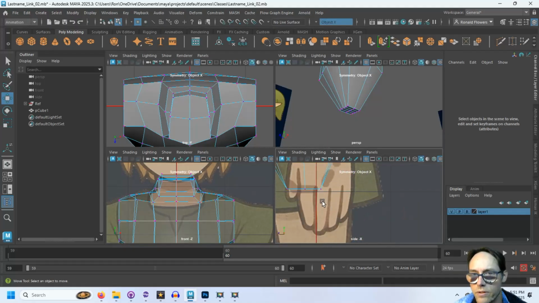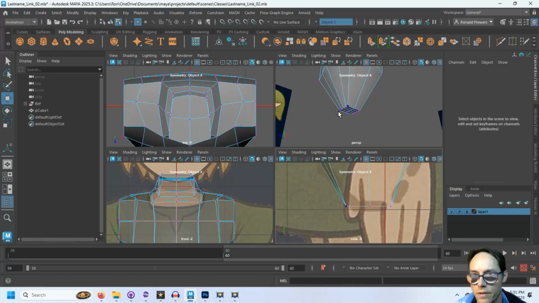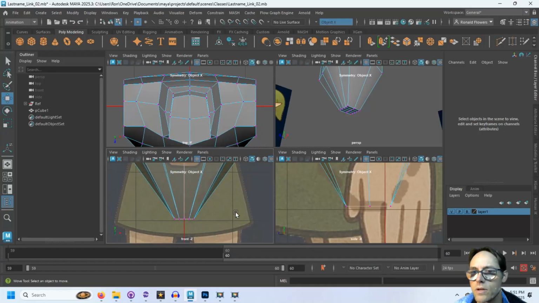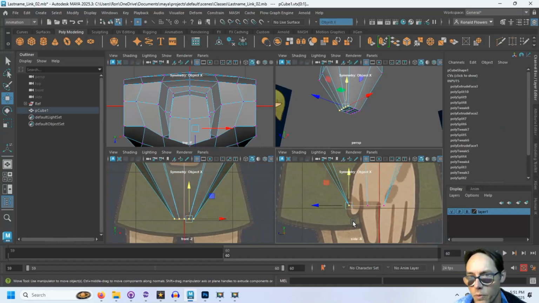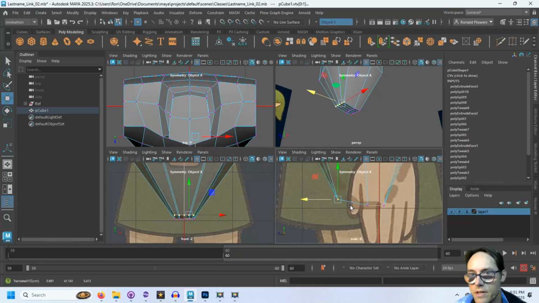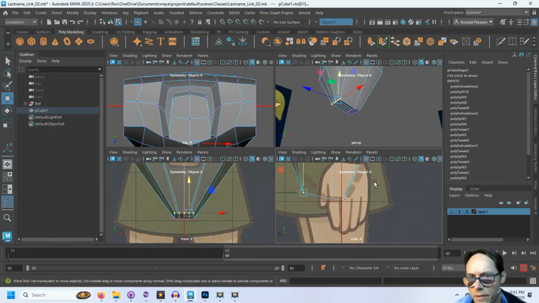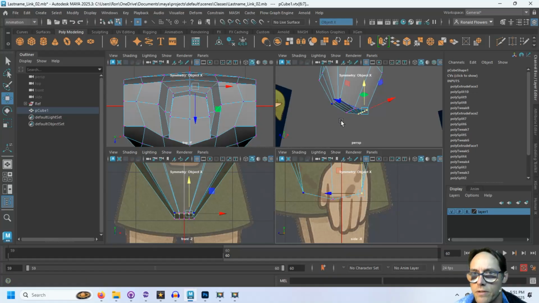I'll zoom in over here. I want to be able to see this view here, also this one. All right, so on the front, we're going to grab these, and we want to pull those up to round off, just to give ourselves enough space for this bikini line for our leg to connect. So I'm going to pull this out some. On the back side, same thing. I'm going to grab the back ones, pull those out. Should be pretty good there.